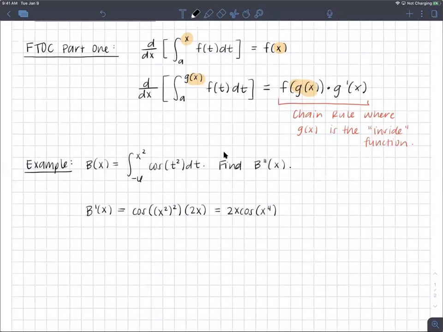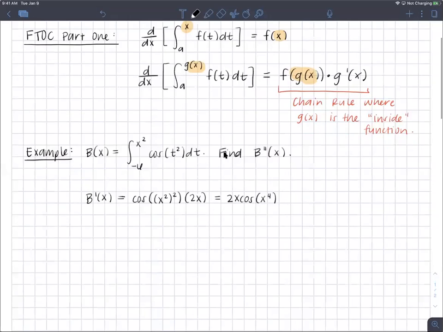So now to find the second derivative, you just need to take the derivative of that, right? So this is just going back to basic derivatives using the product rule. I don't even think we need, oh, we do need the chain rule. But first, I'll take the derivative of 2x. So I'll just get 2 cosine x to the fourth plus 2x. And then the derivative of cosine, is that a positive or negative sign? Negative, right?